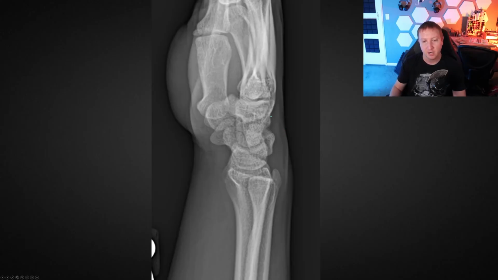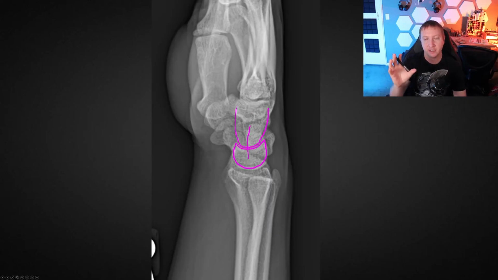So let's outline the capitate here, and the capitate should be sitting nicely right within this cup of our lunate. Okay, it's almost like a mortar and pestle, if you will. And so you want these to be nicely aligned as on one mechanical axis. So the axis of the lunate facing upward should be lined up nicely.